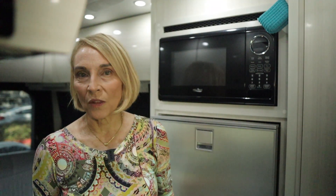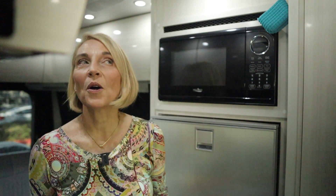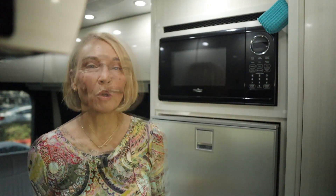We have 200 amp hours of lithium batteries and 200 watts of solar on the roof. When your voltage drops too low, the batteries just shut off to help protect them. We had that happen to us a couple of times this past year — once was at the Albuquerque Balloon Fiesta. We had to run the fridge off the house battery and it went completely dead about four o'clock in the morning.